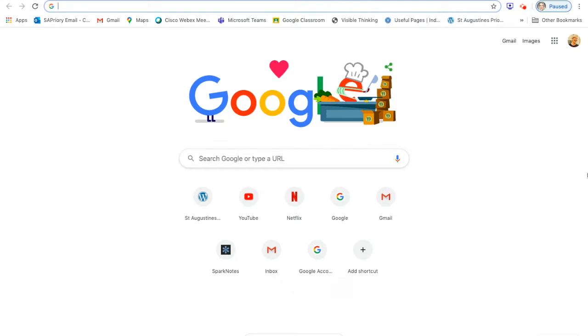This is a training guide or tutorial for both students and parents as you learn to navigate the Google system or the Google suite of applications for education. Today we're going to be covering some basics of the Google systems, including how to access your account and log in, how to make sure that you're using the correct account, and how to access all of your different Google apps. I'll also briefly cover how you join a Google Meet and how you join a Google Classroom.